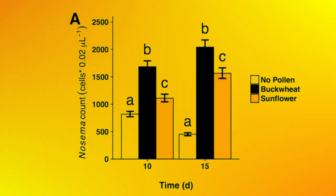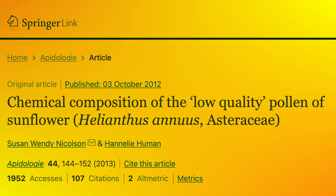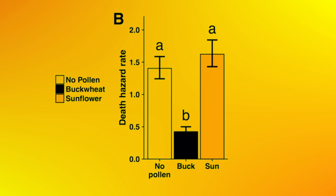In nature, however, food resources constantly fluctuate and do not provide the perfect replication conditions for Nosema. In these windows, the honeybees normally clean up the infection. So, when you see a graph showing less Nosema infection in sunflower-fed bees, you should ask yourself: is Nosema not replicating because there is something special about sunflower pollen intervening in the replication cycle? Or is there something missing in the nutritional composition of sunflower pollen causing the infection reduction? Sunflower pollen is already known to be a poor nutrition source for honeybees — the bees don't fully develop when fed exclusively with sunflower pollen. When the authors looked at the mortality rate, honeybees fed with sunflower pollen died at the same rate as bees consuming no pollen at all. It clearly indicates that sunflower pollen is, at least from the nutritional point of view, not good for honeybees Apis mellifera.